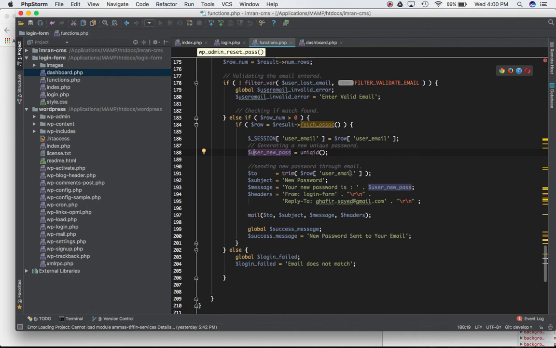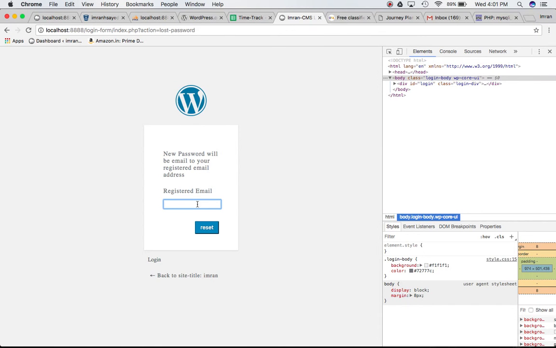Subject: we trim the email that we have received from the user. The new password subject says your new password is this variable, which has the unique ID. This is the new password. For the header, you use the mail function to send the email, and we put here a new password sent to your email. So let's try that.